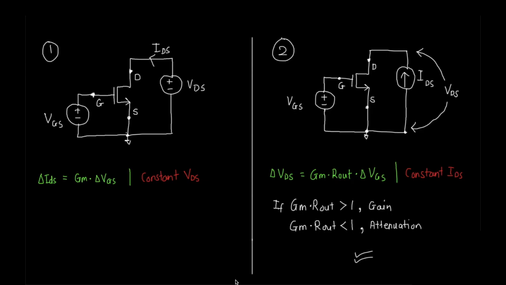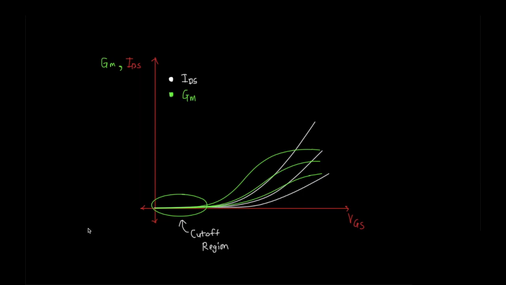From the second circuit, we know that we have to get control on either of value, which is Gm and Rout, or both, so that we can at least control the gain of MOSFET without hampering the operating region of MOSFET much. Why we don't want to hamper operating region of MOS? Well, let's see that first. We know that we need some amount of Gm to achieve gain. As seen here in the Ids-Vds graph, definitely we don't want to work in the region shown by green circle, which we also know that it is a cutoff region. Around the region where VGS is nearly equal to VTH, we see that Gm starts rising. Gm is maximum in saturation region.